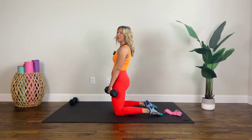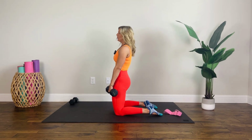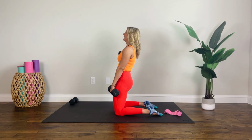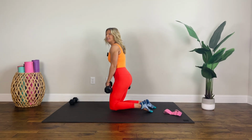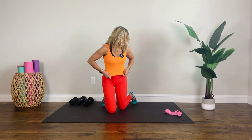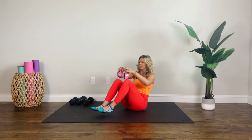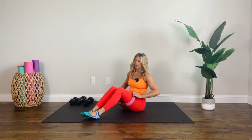All right, 3 more. 2. Last one. And let's go. Set those weights down. We're going to grab that mini band. If you have it, it's going to go around our mid-thighs. If not, just really engage those muscles, squeeze. You can get a good workout.